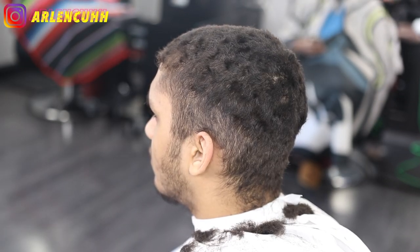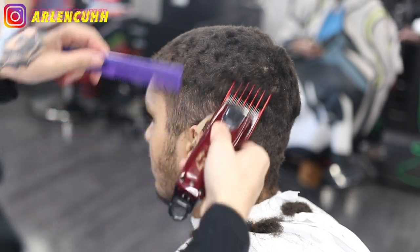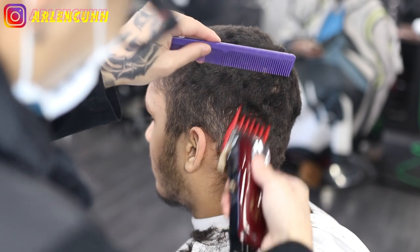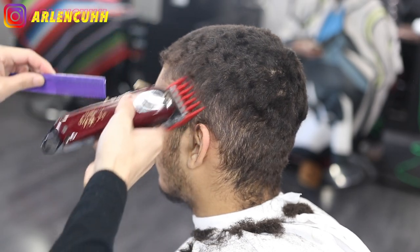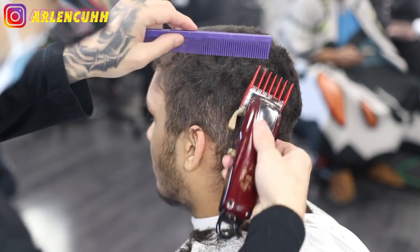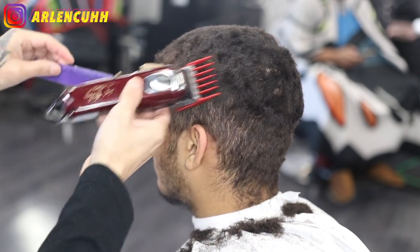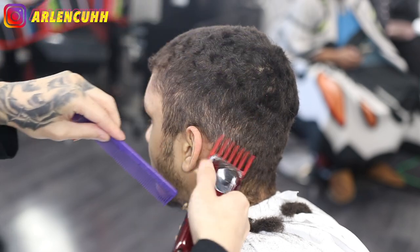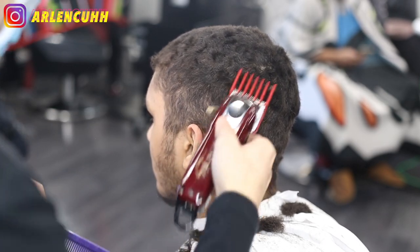For that little dark spot I'm taking my number three guard to blend that out. We did a number two on top with the grain, so the number three guard is just going to lighten up those darker spots. I'm using my corners and brushing down as I swipe because with coarse hair the hair is going to poke out as the guard gets in. You want to keep brushing, do your stroke with the clipper, brush down again — always keep laying it down because the hair keeps going back up.